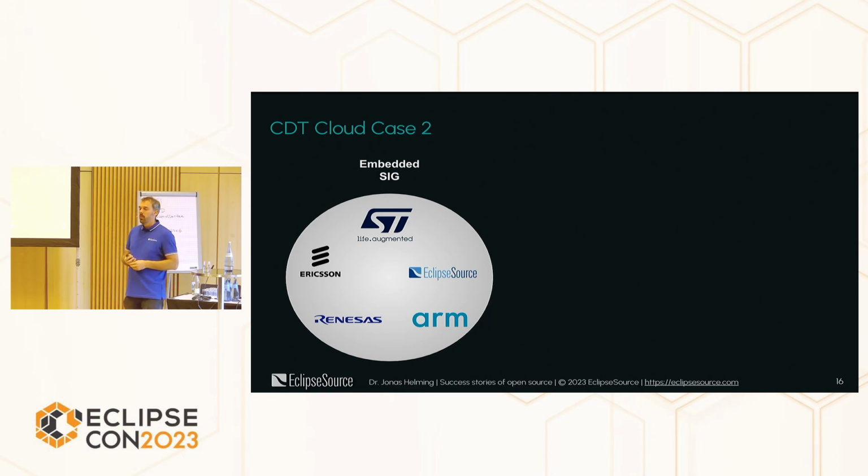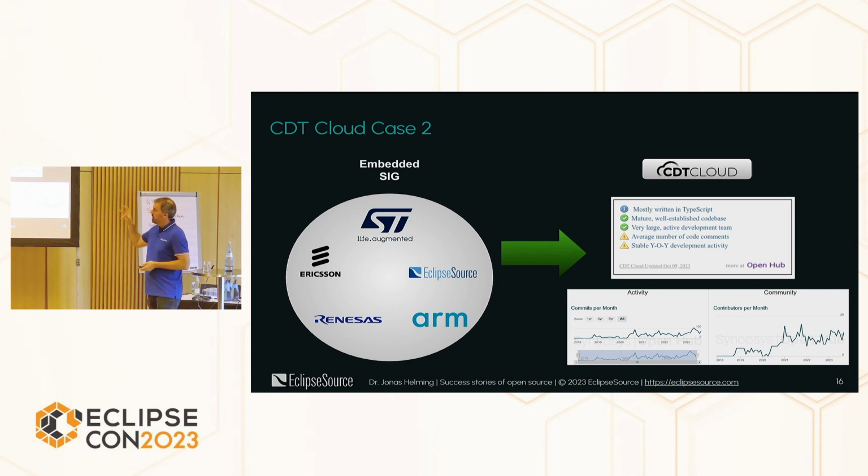Now, in the early times, this was mainly talking, but then it was seen, okay, we actually also have code, right? We have some components. We want to somehow fit them together. For example, Trace Compass, the cloud version, the GDB debug adapter connector, a memory viewer. But actually, everything is somewhere at the moment. So how do we bring that together, and how can we change our collaboration to not only talk, but also develop something together? And that was the time when the SIG decided, hey, we create a project. There's really a need for a project here.